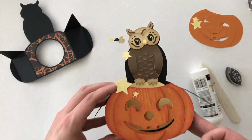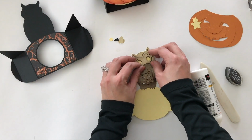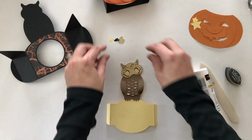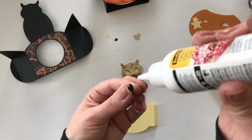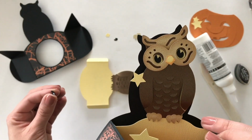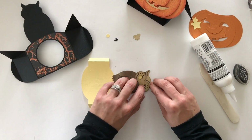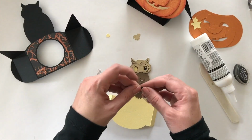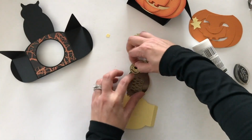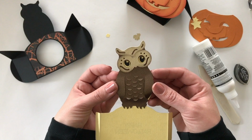Let me take a look at my original one. It's like he's got some eyelids, kinda. So we can make the bottom of his eyes kind of line up with the bottom and leave some brown at the top a little bit. So I know these pieces are pretty tiny. It's not very fun to glue them on, but it does give his face some nice expression. And we want those black parts to be kind of up touching the eyelids there. So as long as he's somewhat close to that, then he's going to look like mine too. As long as they're kind of angled in somewhat of the same direction too, that's nice.